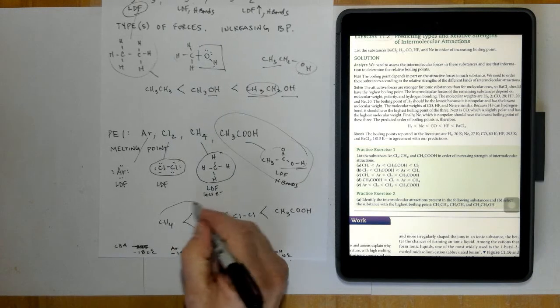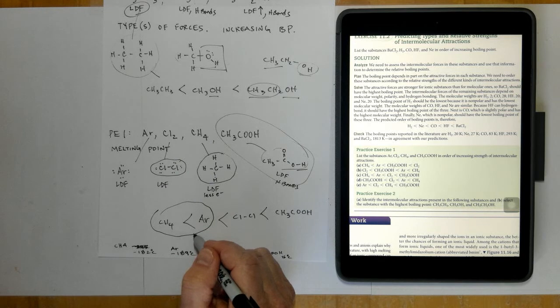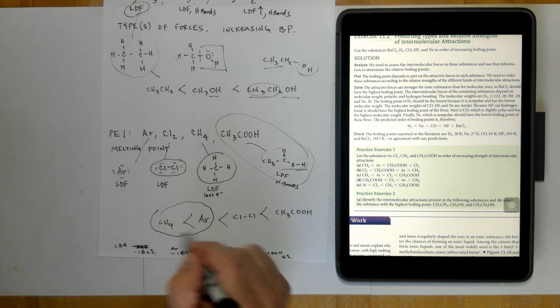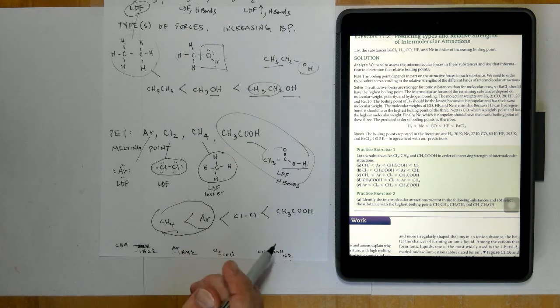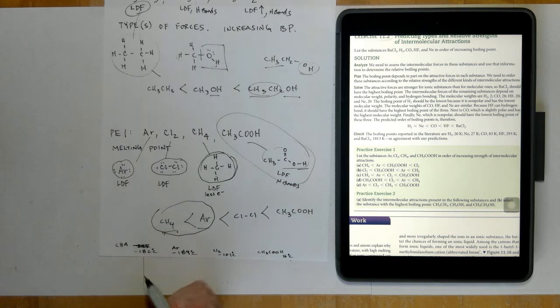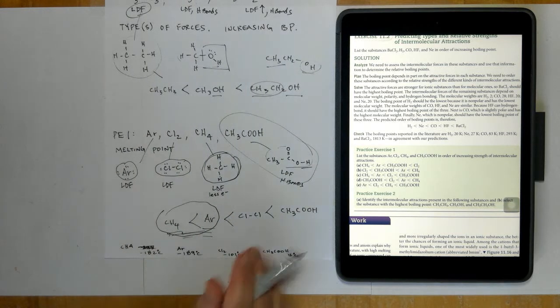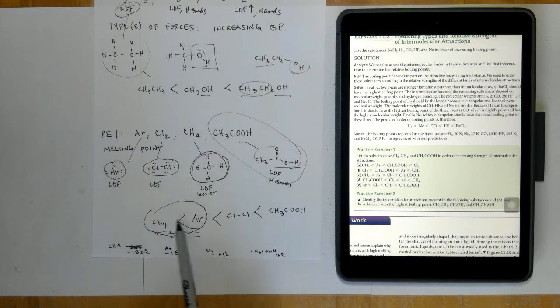And so you can see that these two are just super close to each other. They both don't stick together very well, and it'd be hard to tell which one would actually stick together better. And so even though you know the intermolecular forces, there still might be a few degrees difference between the two, maybe because of a little more surface area here, maybe because of a little bit smaller here, but that would be a tough one to tell on a test question. You probably wouldn't get something like that. But these you should be able to tell for sure. Pick any one of these and those two as well, and it shouldn't be too difficult.